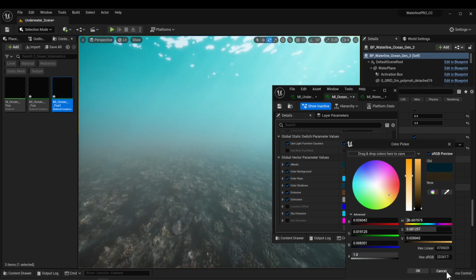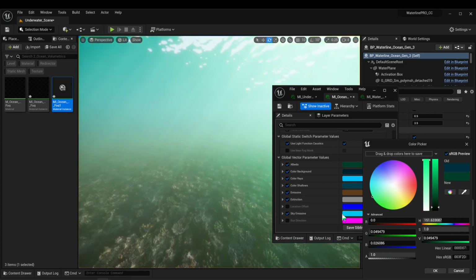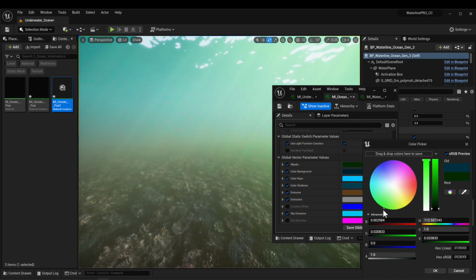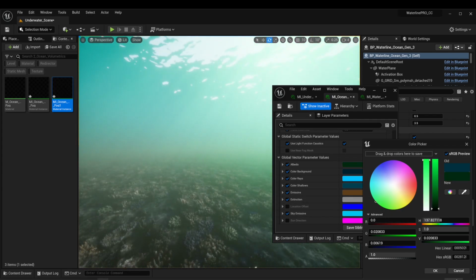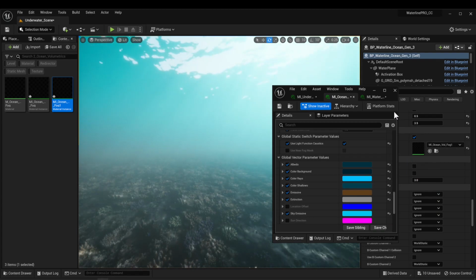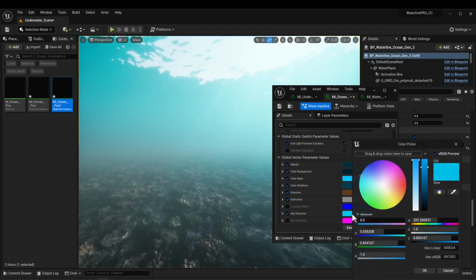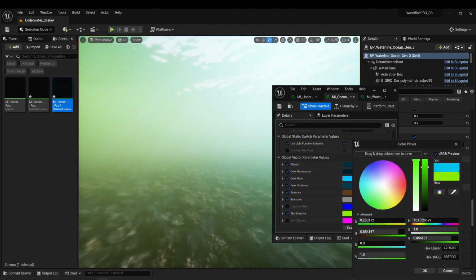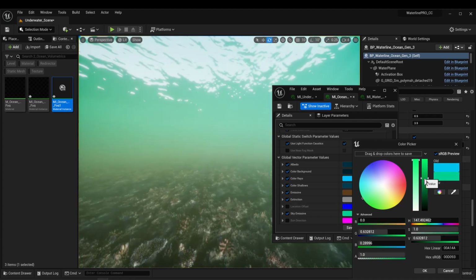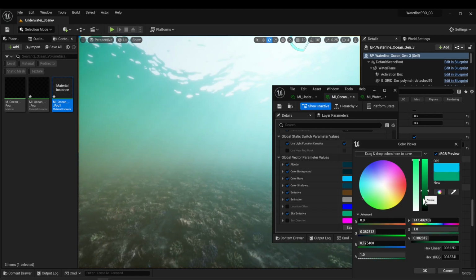And so yeah, now we're creating a darker, murkier looking waters.